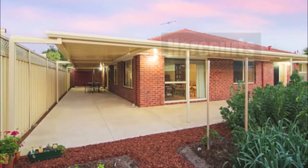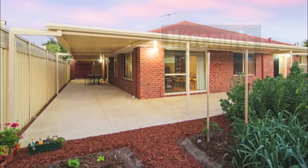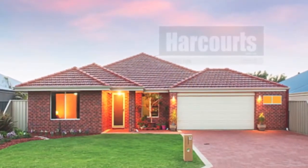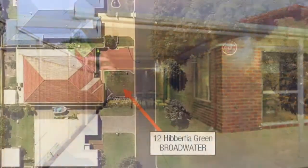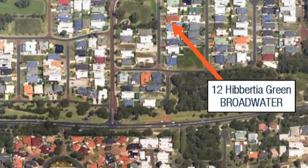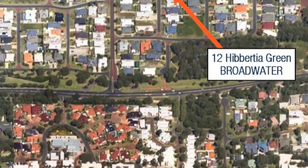Outside, a large poured limestone patio area sweeps around the home, complemented by immaculate gardens and lawns. A roller door from the double garage gives access through to the back for a small boat or trailer, and there is a tool shed at the back of approximately 4x4 meters. Try this gorgeous house for size — not only is it secure and in a great area, it is a lovely home.